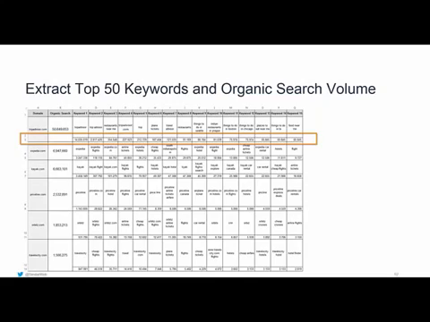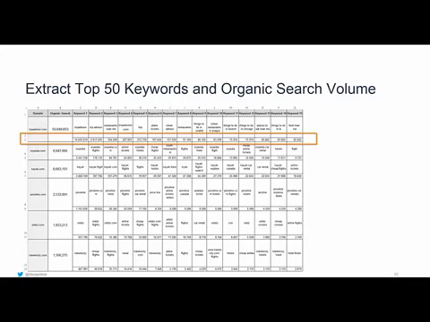Sure. So the organic volume that we're looking at, what's really cool about this metric and how it differs from, let's say, Google Keyword Planner or some of our other tools out there that provide search volume is that this is not the search volume for people looking at these keywords. It's actually the search volume for people that make search queries and actually arrive at the website. So that's a huge difference. We're not just seeing what people look for, but we're seeing the intent of people looking and actually visiting these websites. So we can see, Adam, the real volume of visits according to these keywords. Is that correct? Correct. 100% correct.